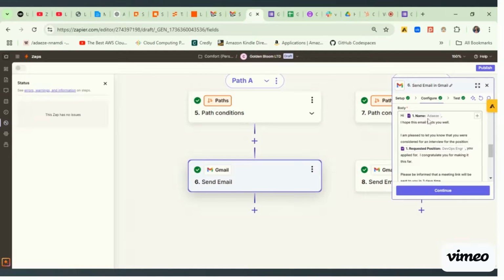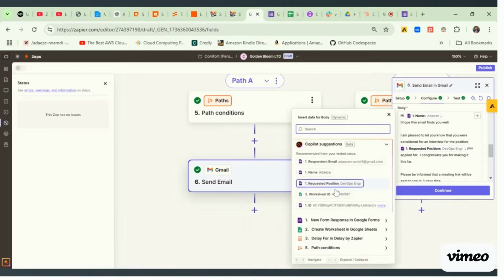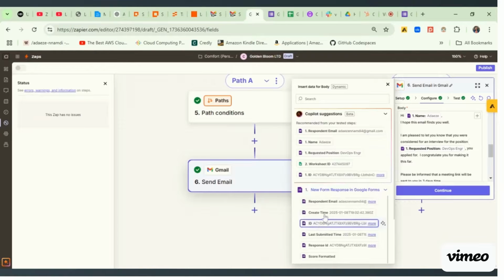So, hi, name. Instead of writing it out, let me put in variables, so that tomorrow, it might not be a Daisy that fills this job application. It could be Charity. So when I put hi this way, with the name inputted this way, it will personalize it and address the person by their name according to how they filled it. So this is how you do that. When you do hi, you either pick from the suggested ones from Copilot, or you come into this place and scroll down here and pick.